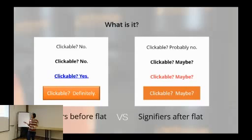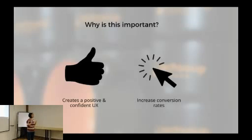But after flat, it all kind of blurs because everyone's trying to be creative with their CSS. Sometimes when you hover over a link, it becomes a hand, but not always. Sometimes it becomes a text icon because they think it looks nicer and sleeker. So a lot of people are becoming confused about what is actually clickable in flat design, which is why material design or Flat 2.0 is actually a better way of designing the web.